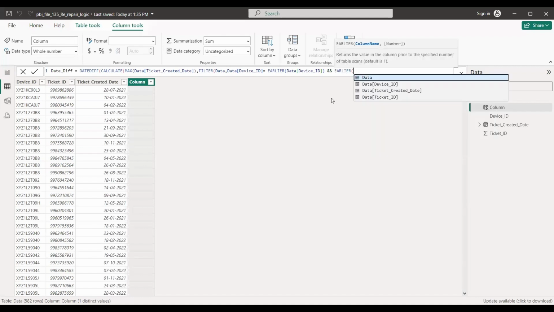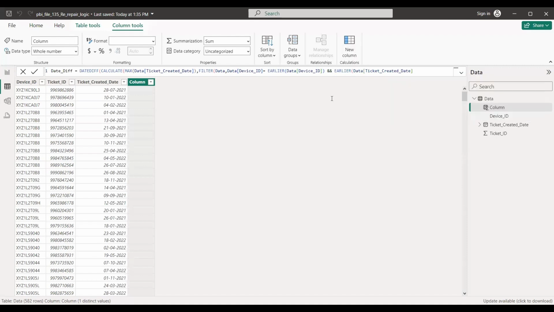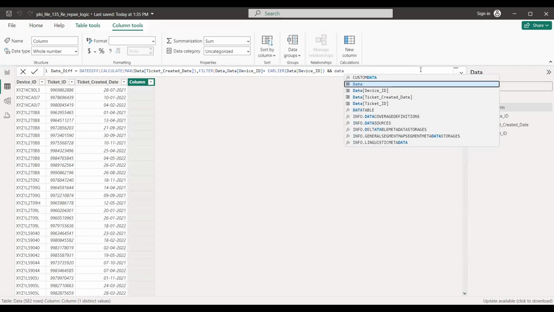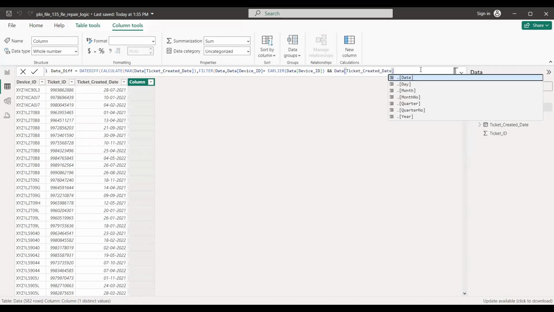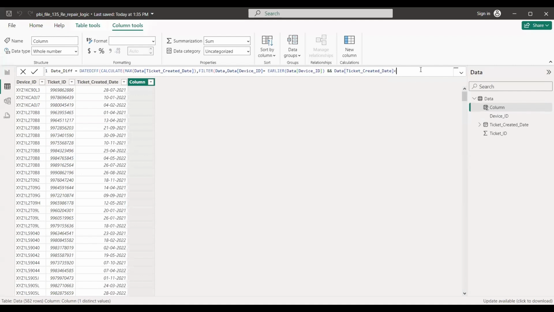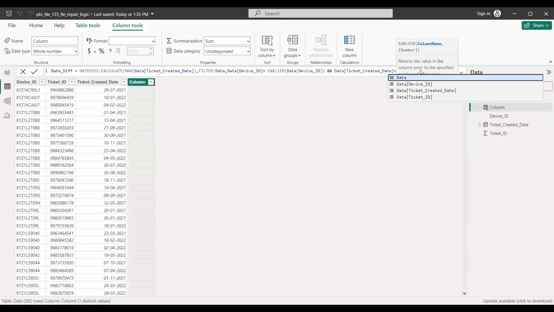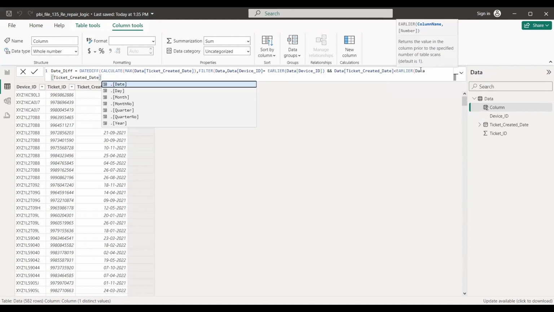So I'm going to use earlier of ticket created date is less than, or maybe we can do it this way: data ticket created date is less than earlier of data ticket created date.